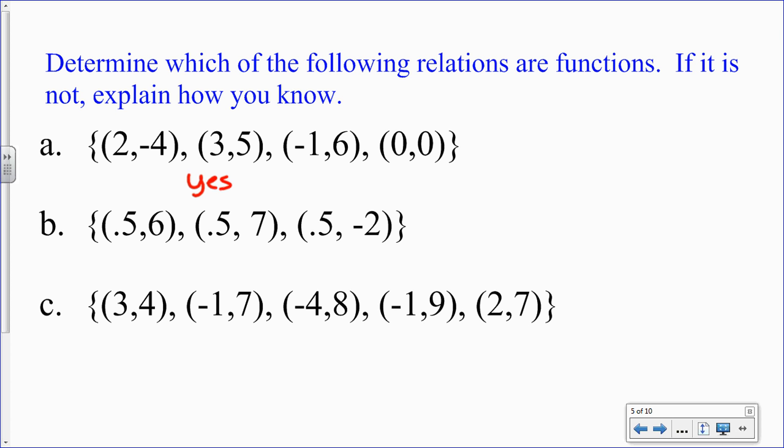Austin, what do you have for B? Okay. This one is not a function. Okay, because 0.5, so this one's not a function. Remember, we're looking at our x values. If it repeats, then it has to have the same output. So Maya, did you have it's not a function? Yeah. What was your reason? Because 0.5 has different outputs for each two. Okay. So she said because 0.5 has different outputs. That is perfectly fine.